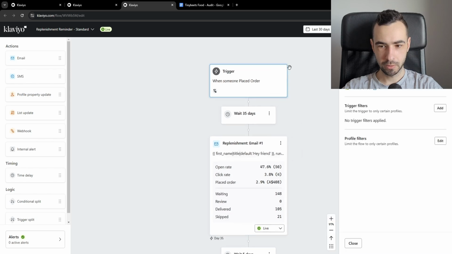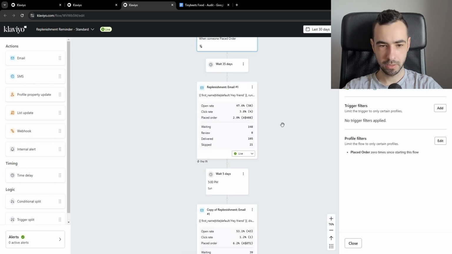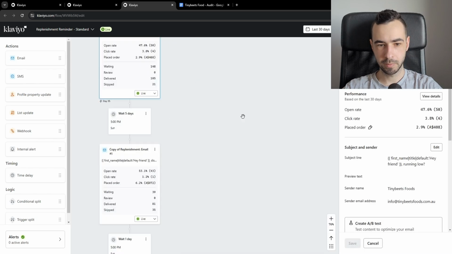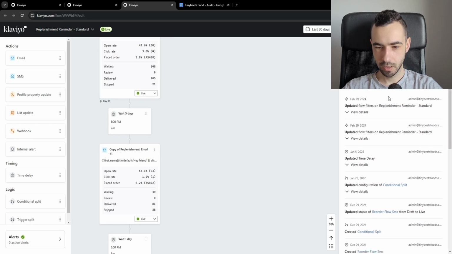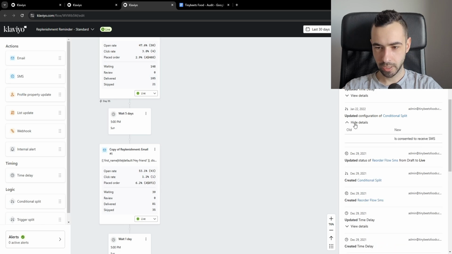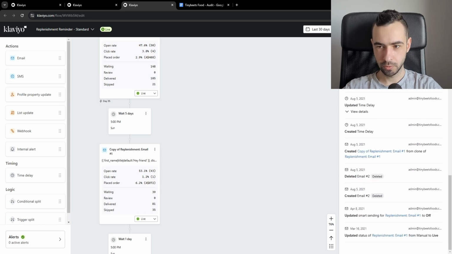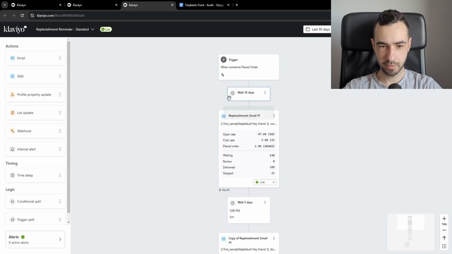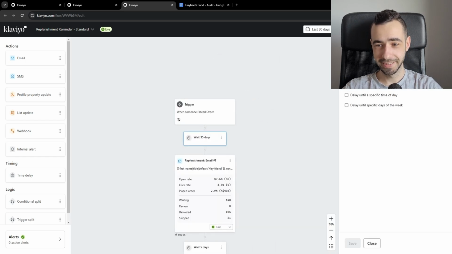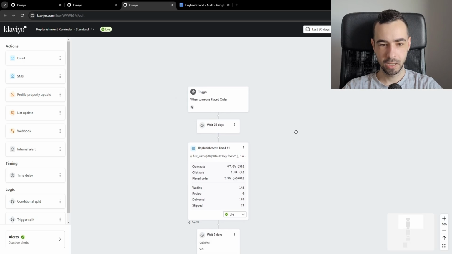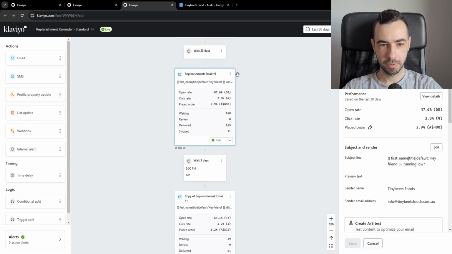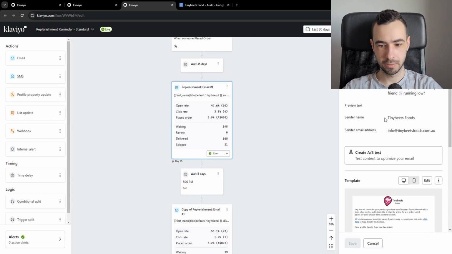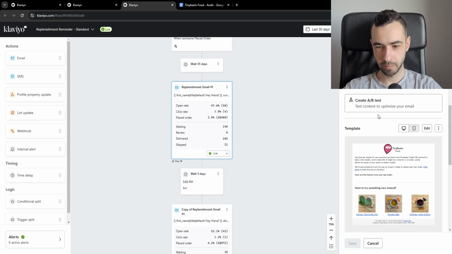For the replenishment reminder, I would play with time delays and A/B test them, unless you have done this. Seems like you had a consent SMS. Okay, so you didn't test it. I would A/B test time delays, faster versus longer. You know better than me when people are replenishing and how many days they need to buy from you again. But I would just A/B test these time delays and see what is actually working better.